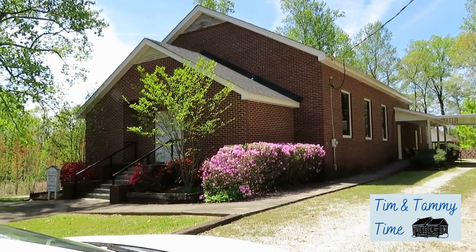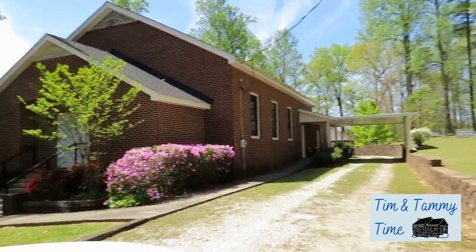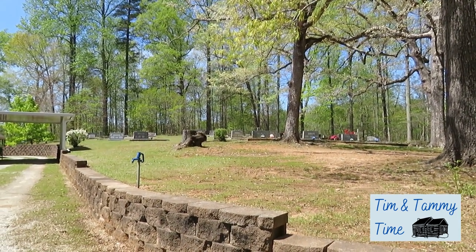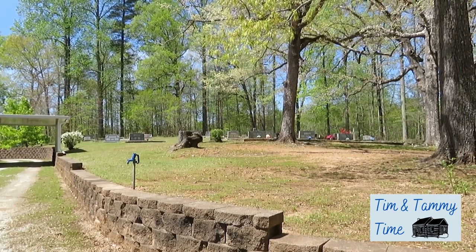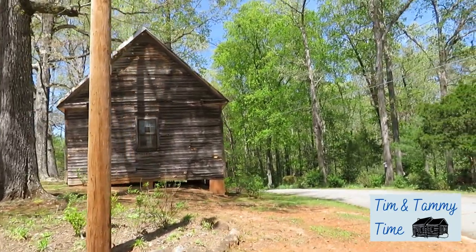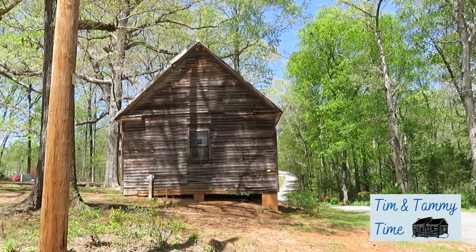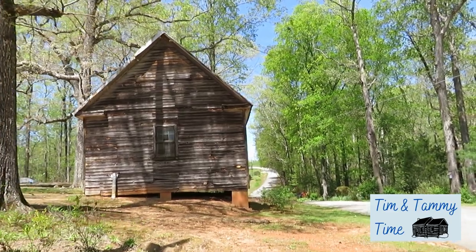I have pictures of me and my oldest child sitting on the steps of this church right here. Y'all see that stump over there — that cut-down tree — that's where I used to eat the huckleberries. That was a blueberry bush wound all up around that. But this is what I want to show you right here: this is the old church. We had lunch in here — this was our lunch room. This was the old Cool Springs Primitive Baptist Church, and you can look at it — it was built in the 1800s.